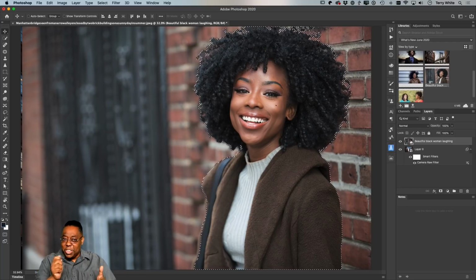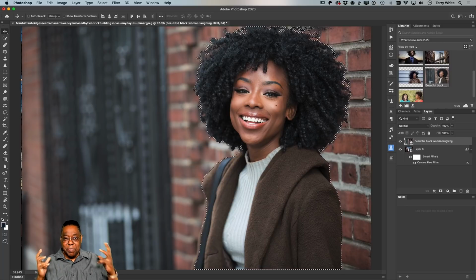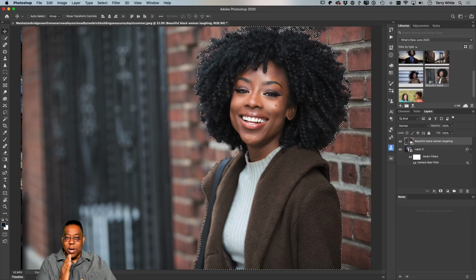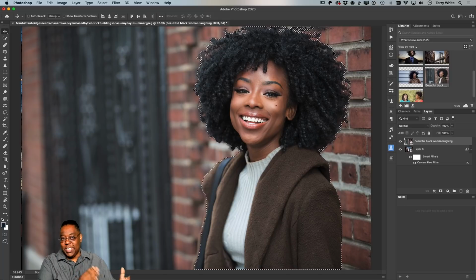In other cases, you still may need to use the Refine Edge tool, or you still may need to use the decontaminate colors, especially if there's a lot of color from the background reflected into the hair or onto the subject. You'll still need to use those tools. But where you are now compared to where you were last version is monumental. It's like I would always have to do work in the previous version, whereas this one, I might be able to get away with one click. All right, Sensei is always learning.